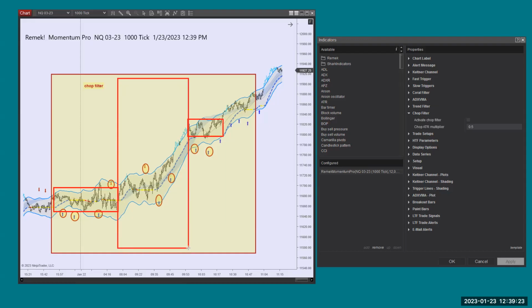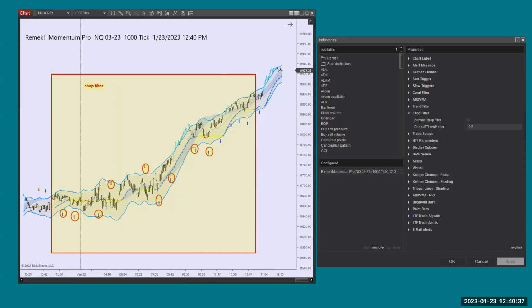Now, the software will do its best to identify those areas, but as we said, nothing ever will be 100%. And there's certainly, and please always be aware of this, there is a no man's land here. There's a transition where, by definition of how the world works, we will get a couple of bad signals before any algorithm will sense that the trend is over. So let's look at the chop filter.